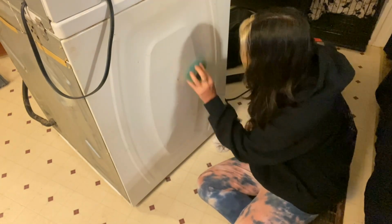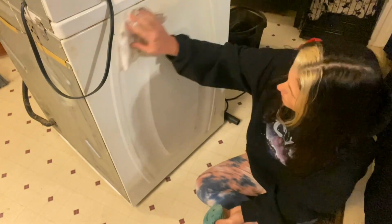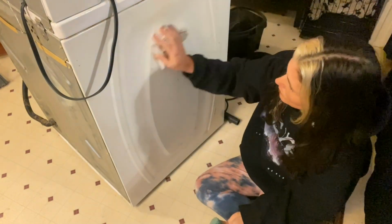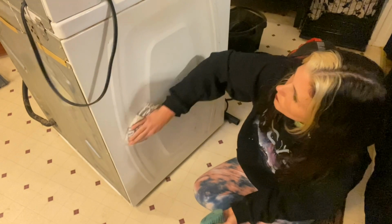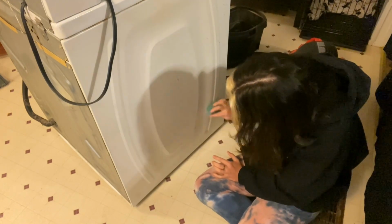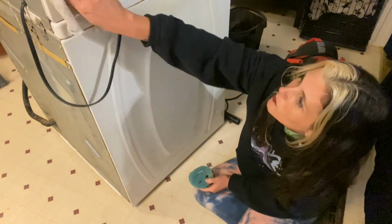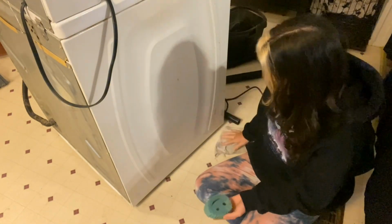But when I pulled this out after I got all the water cleaned up, it was absolutely disgusting. I'm not going to play dumb and act like I didn't know that things I couldn't see were pretty bad. I kind of had that suspicion when I moved in, that while there was a general clean at first, you could tell that a lot of stuff was just kind of painted over, and things that you couldn't see had never been touched. And this was definitely one of them. Pulling this out, there was filth everywhere.